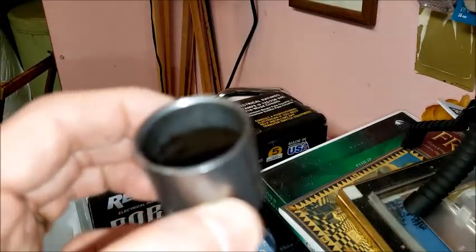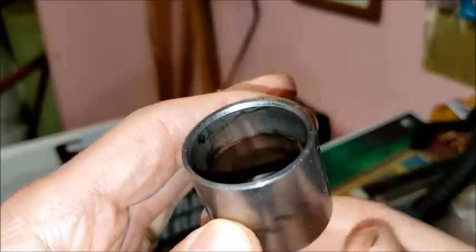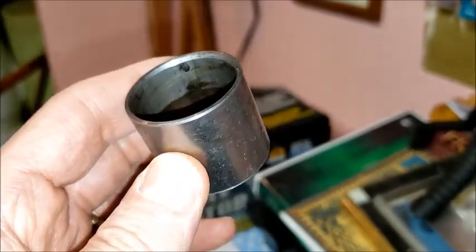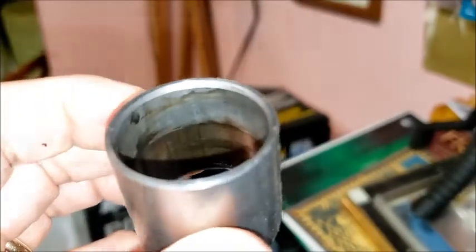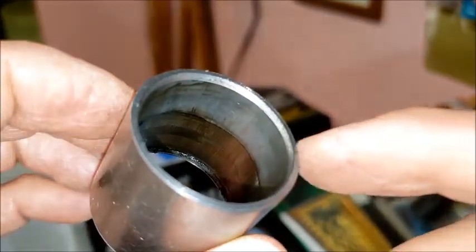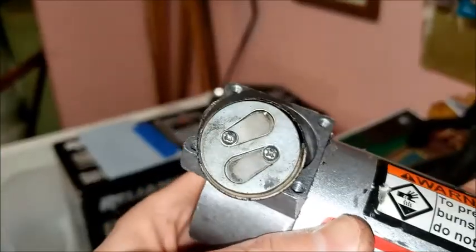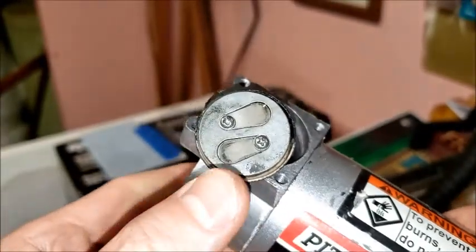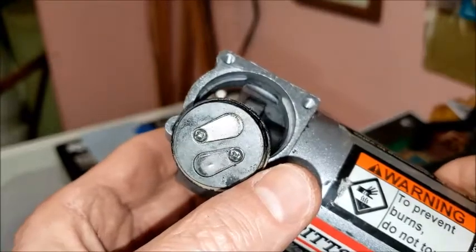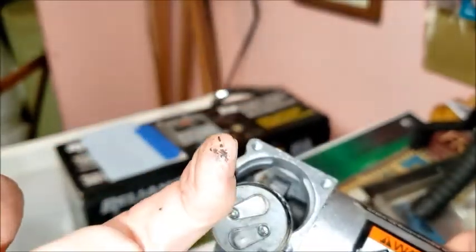So just looking down inside this piston sleeve, it looks like there's a definite dark pattern where the piston has been running. And maybe a little blow-by spot there or something. And that's a little better picture. So that's the inside. So if you look at this piston, there's some kind of a fibrous ring here, and it's light color on that side, but on this other side it's dark, and that dark stuff, maybe somewhat oily, it's black.